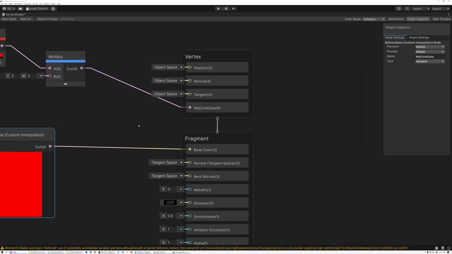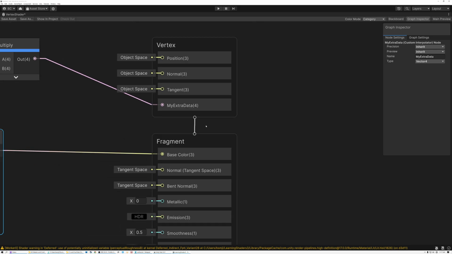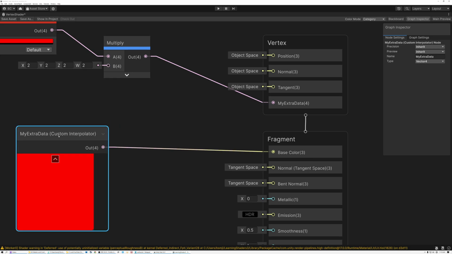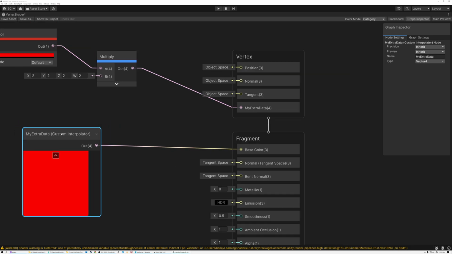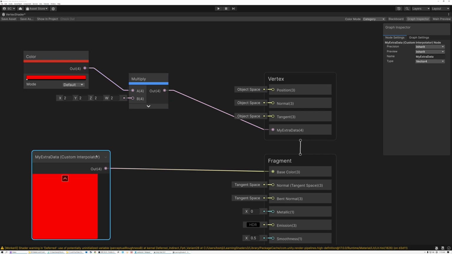And now I can access it in the pixel shader. And you can see we have this little line here, and that is illustrating the interpolation. So this line represents the fact that the data is being computed per vertex, but then it's being interpolated to the pixels. So the data that comes in here is actually per pixel, where the data that's going in is being computed per vertex. All right, so that's how you use vertex shaders in Unity.